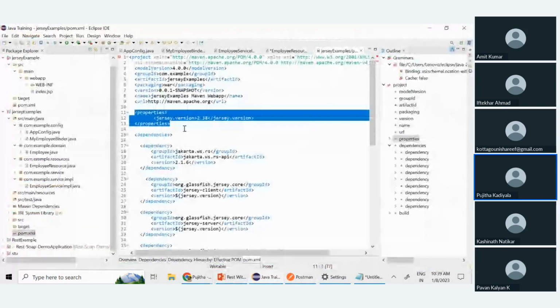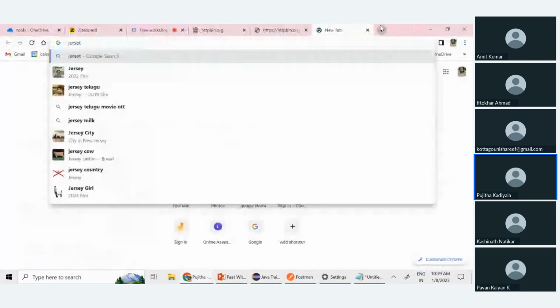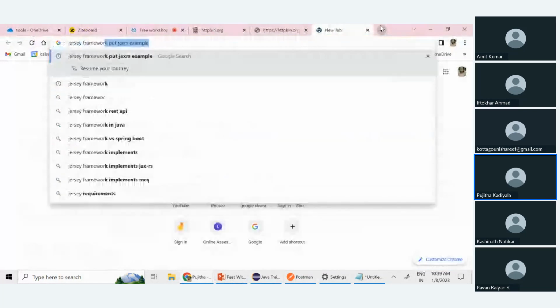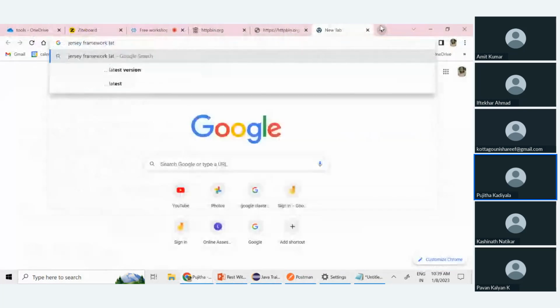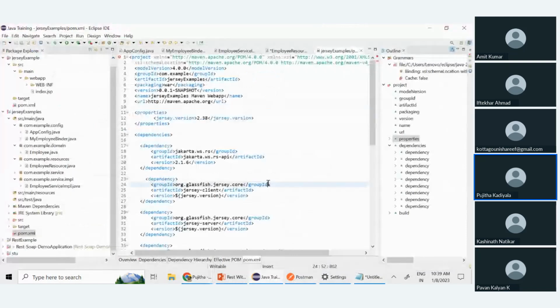We have a latest version, it is 4 point something. But it is 2.38, the latest stable release of Jersey. There are other versions too, but the fully developed stable version is 2.38. Okay, that is what we are using here.